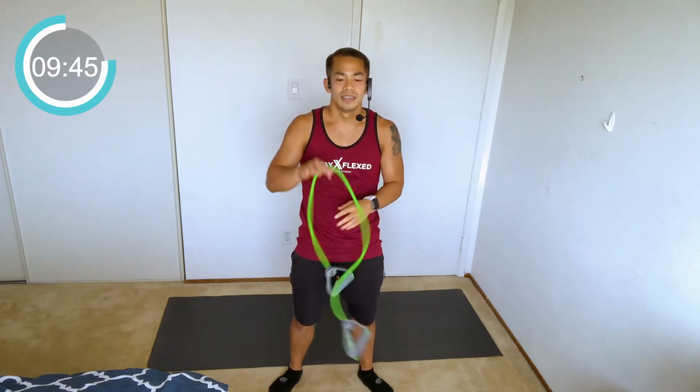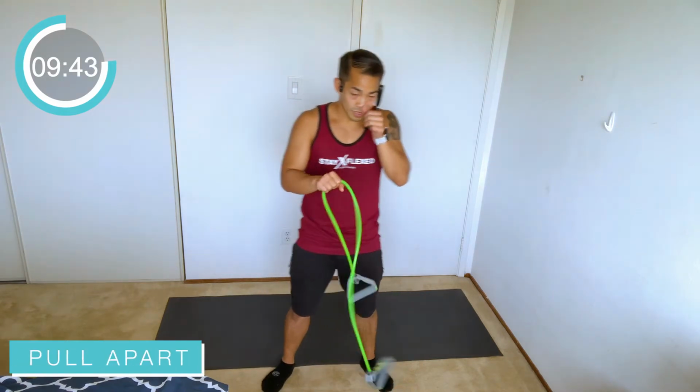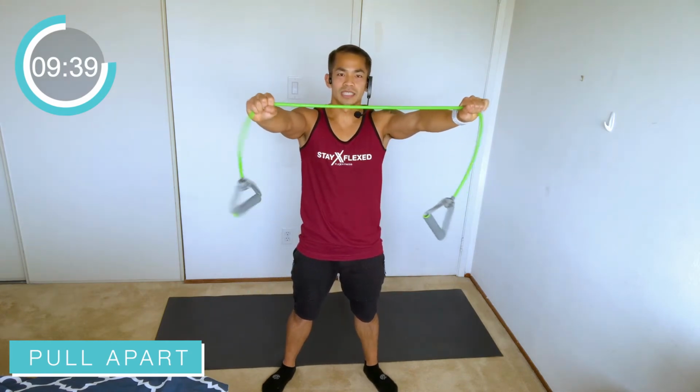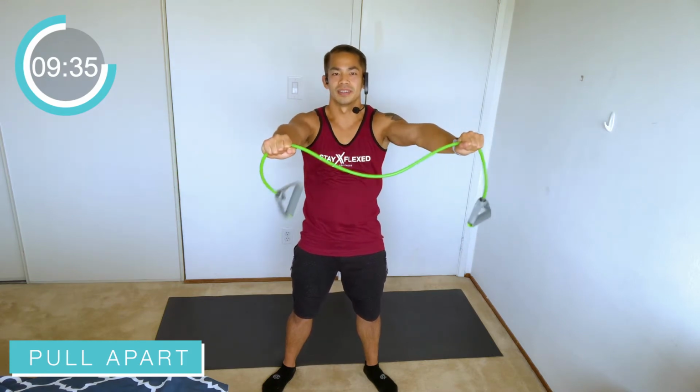Alright, nice and easy. Just coming down just a little bit. Alright, here we go again. We're working those pull aparts. This is working some upper back, some shoulders. You're gonna find your distance on that band, hands apart. Open up nice and wide. Come back to front. Hands right in line with the shoulders.